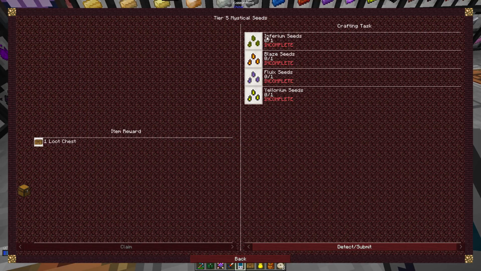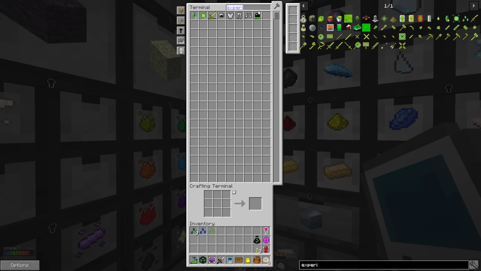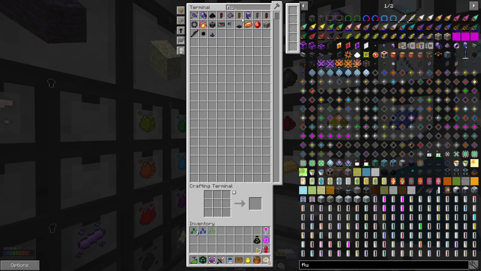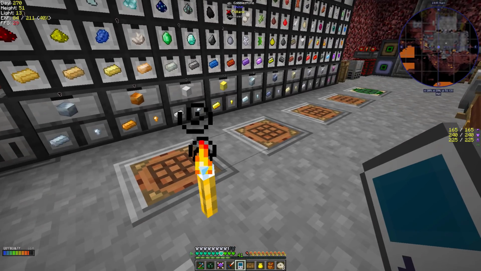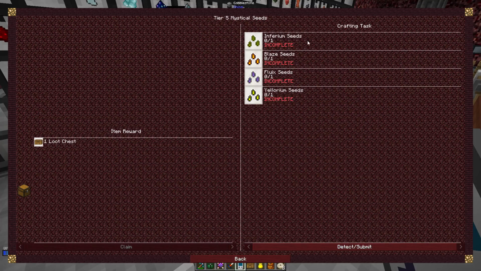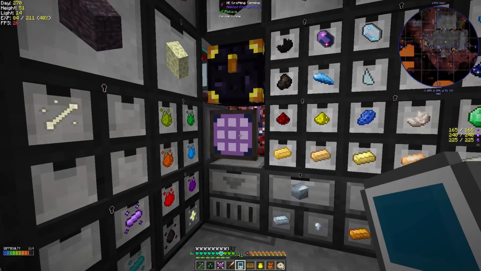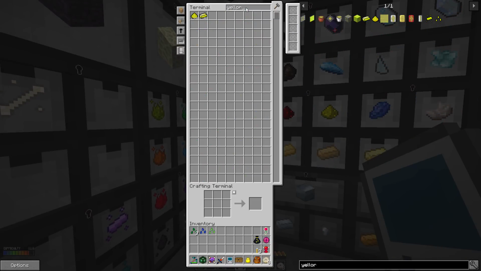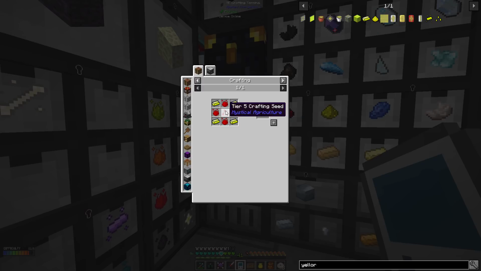Inferium, Blaze, Fluix, and Eulorium. Don't we already have a Fluix seed? Yeah, we've been making these for forever. Okay, so we can... That's one thing about resetting the pack: even if you've completed part of it and not all of it, everything's erased. So I know we've done the Fluix seed and the Inferium, so we just need the Blaze and the Eulorium. Have we done a Eulorium? No, it doesn't look like it. We can do that.